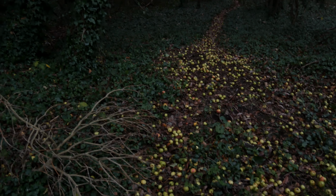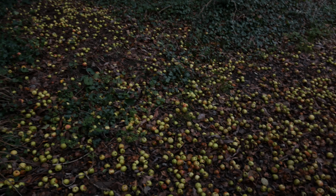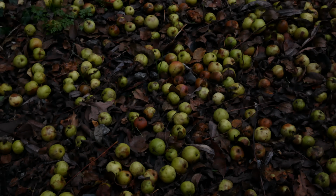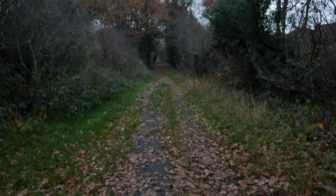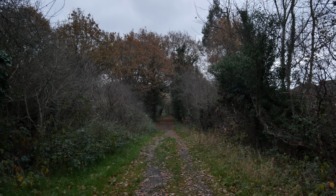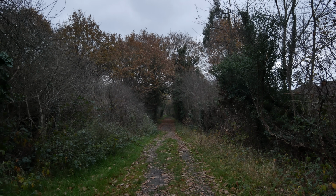I thought the little stream we saw earlier on was running through that hedge line, but it wasn't. But look what I found here, this luminous patch of crab apples. I remember eating too many of those once when I was a kid, and it gave me the worst stomach ache I've ever had. This is the way you want to finish a walk on a Sunday afternoon, along a leaf-strewn path beneath the boughs of autumnal trees.